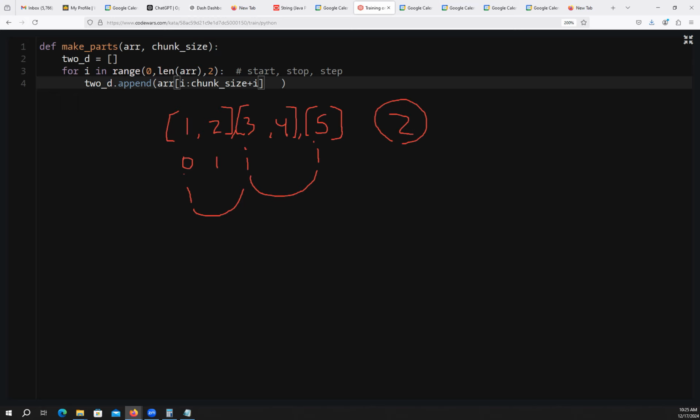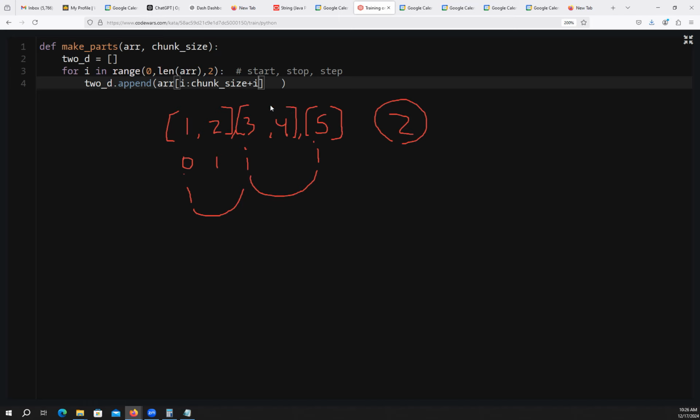Because of course, as I moves forward, the ending point is going to be the chunk size plus I. I can't simply have chunk size by itself here, because in the original example chunk size is 2, and of course I is going to eventually get past 2, probably after the first iteration.